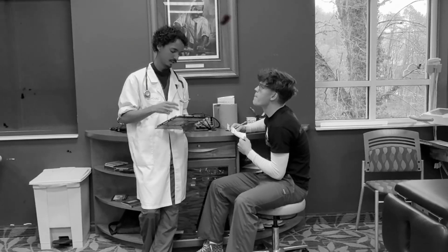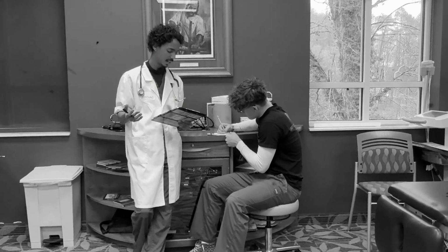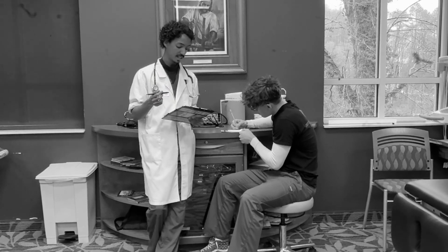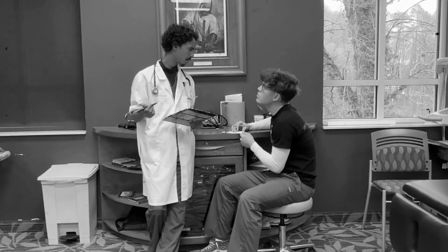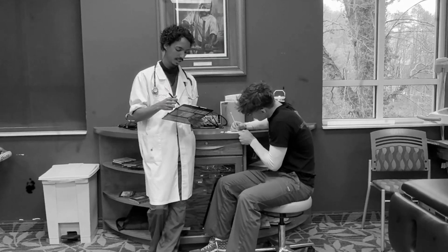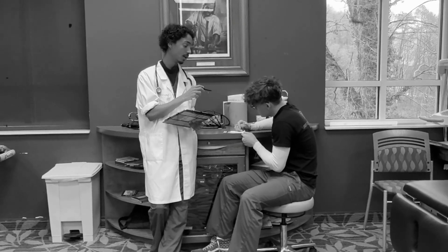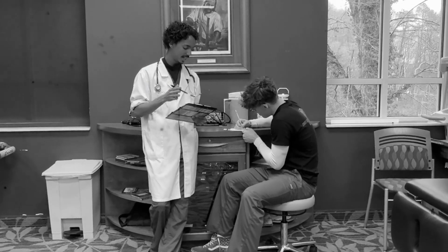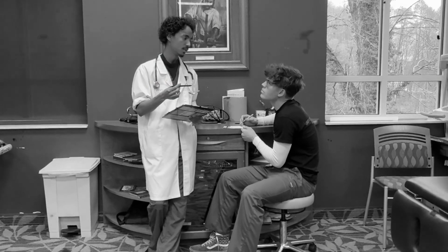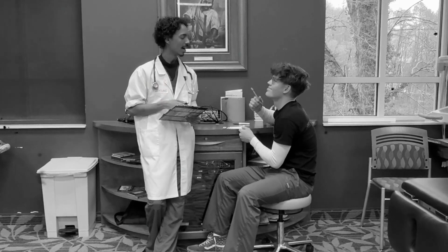Also, let me tell you about the method of action. The method of action of this medication is basically a vitamin K antagonist that inhibits the enzyme vitamin K, which prevents the activation of vitamin K clotting factors, which is prothrombin. This leads to a delayed anticoagulant effect, requiring several days for full effect, okay? Warfarin requires monitoring, again, the INR, you wrote that down? I did. Okay, good. To maintain the effectiveness and reduce the bleeding risk, okay? So you have to keep in mind before you give more of this medication what the INR is, okay? Okay. Good. You got all that? I did. Thanks, Doc Zoyoung. I got you. Gotta run.